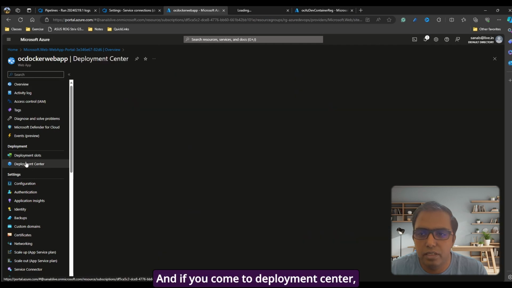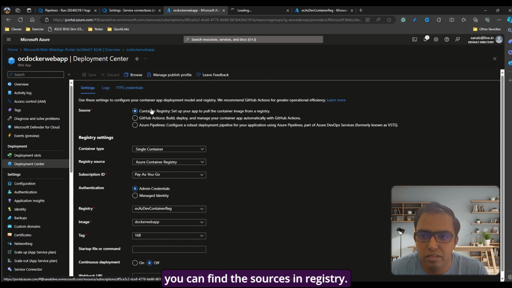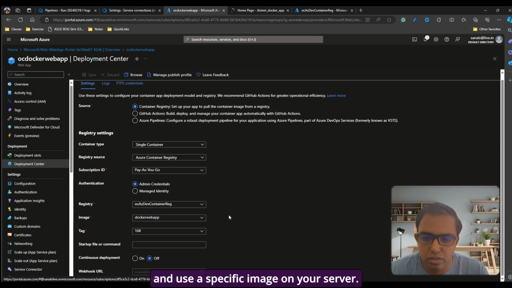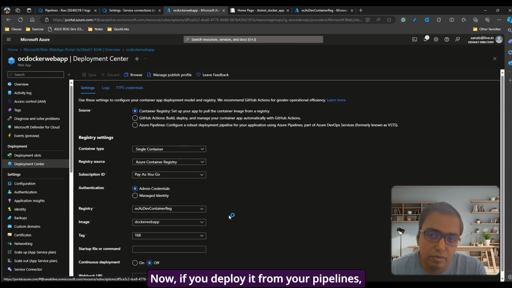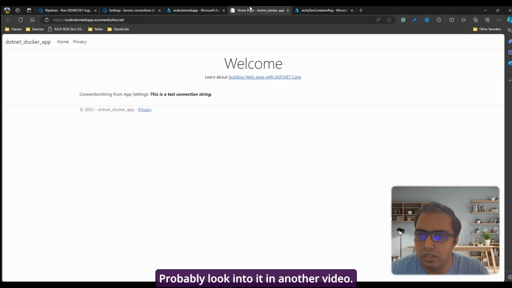And if you come to deployment center, you can find the sources container registry, and this is the tags used. If you have more versions, you can appropriately change the tag also and use a specific image on your server. Now if you deploy it from your pipelines, then the setting gets selected and the settings are updated accordingly. Probably we'll look into it in another video.